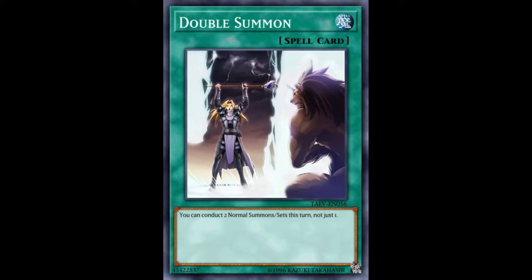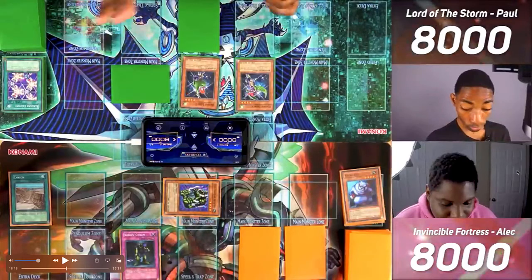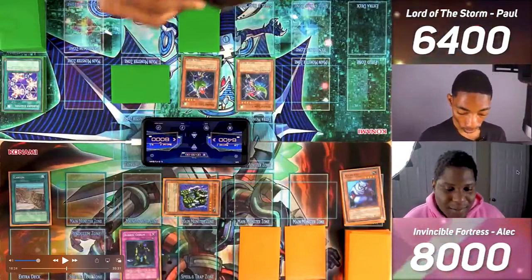That's not how these rulings work. In the same context, Stone Statue works like that too, as well as Canyon. It doesn't stack. So overall, what does this mean? This means that Paul should not have taken 1600 damage. He should have taken 800 damage.